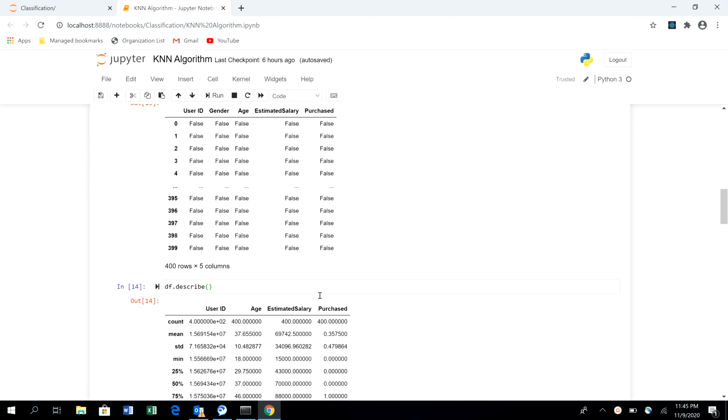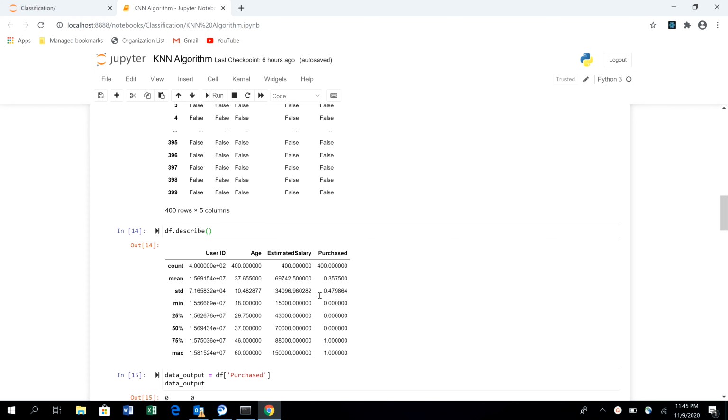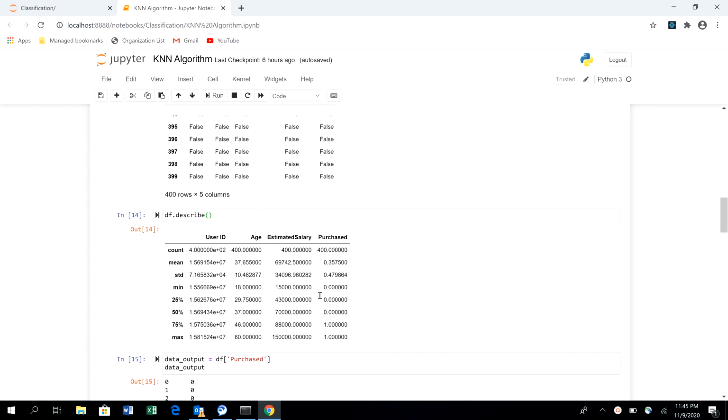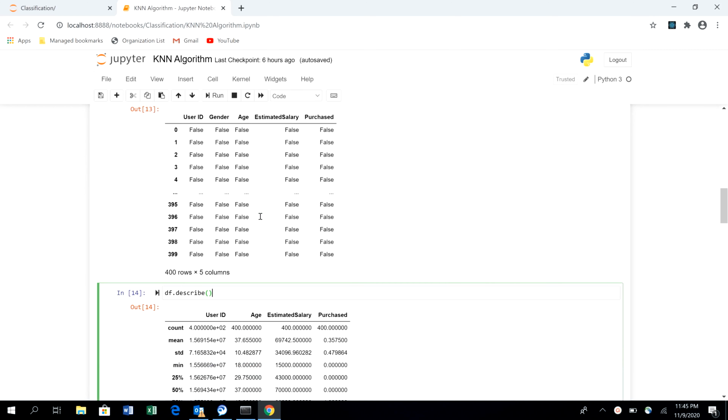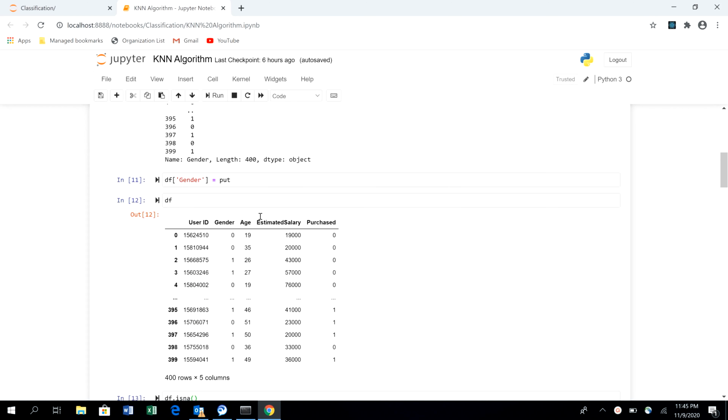Later on I am checking some basic statistics, that is mean, mode, median. Here, as I told, whether male or female with some amount of salary and age, if they purchase the item, it gives 1. If not, 0, which means this column, purchase, is what we need to predict as the output.